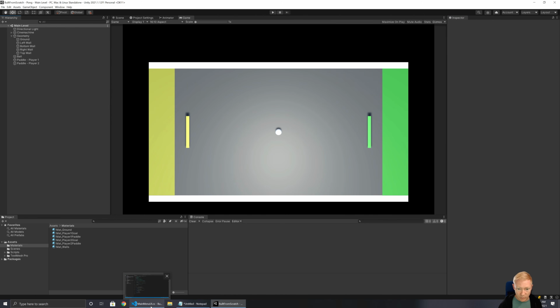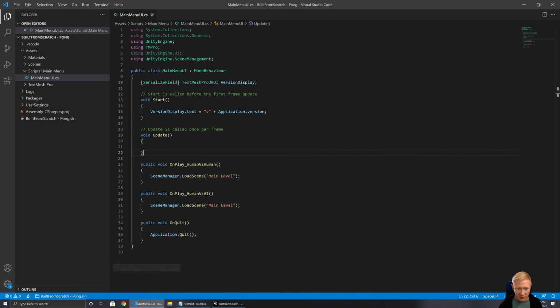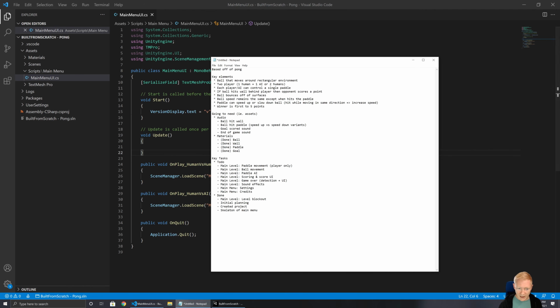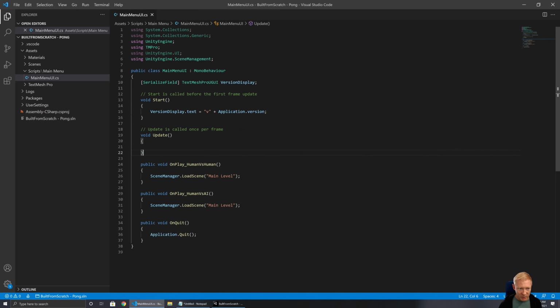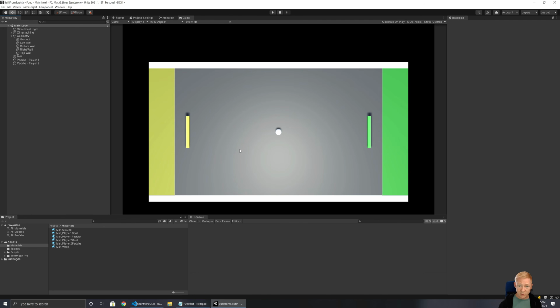We've got our basic block out for this now. We've got our initial setup with a little bit of scripting, and we've got what our next bits are going to be, in that we need to start looking at things like the movement of the paddles and the ball. I'm going to reorder these a bit because I think we can be doing testing before we get the AI up and running. So I'm going to put the AI later. But that is our initial set with this.